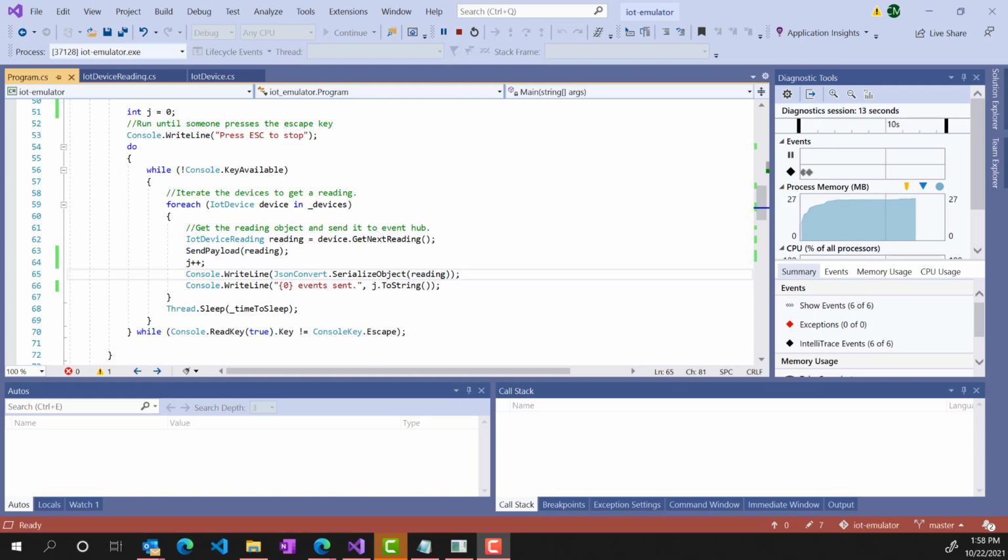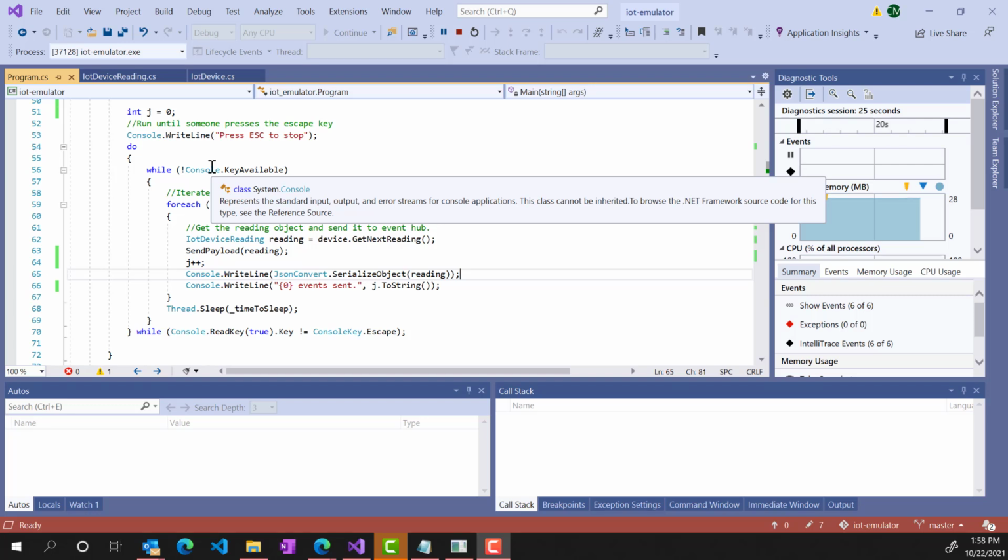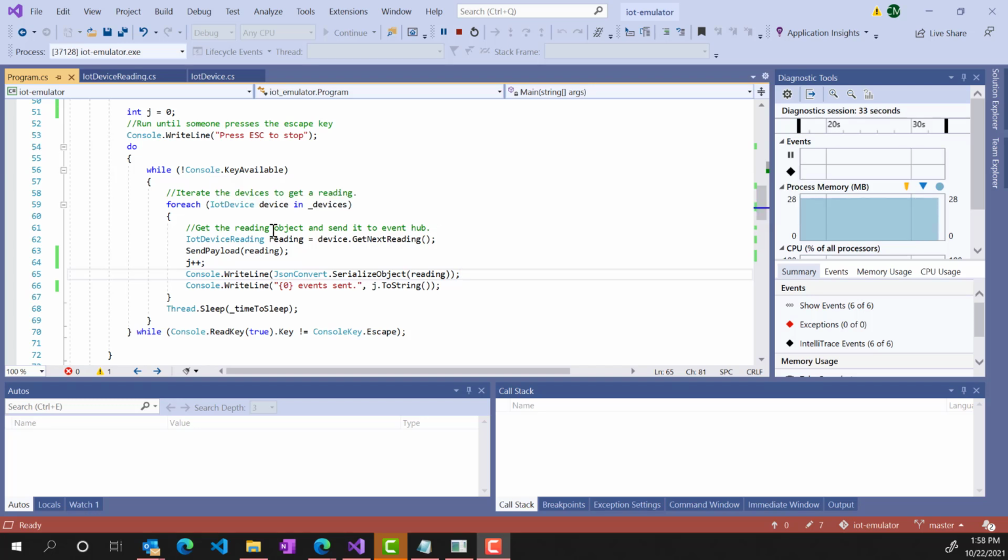All right, so taking a look at the demos, the first thing I wanted to show you was a simple console app that I have running in Visual Studio .NET. This application is pretty straightforward. What we do is we create a collection of IoT devices and then iterate through those on a regular schedule, generating some new events for those devices, and then sending those events to both Cosmos DB and Azure Event Hubs.